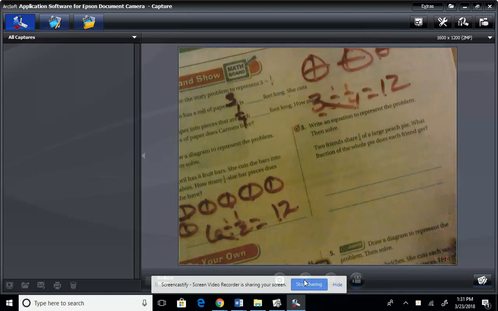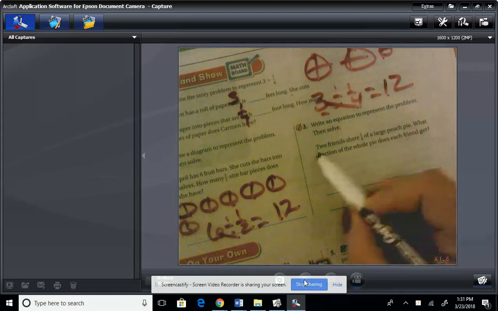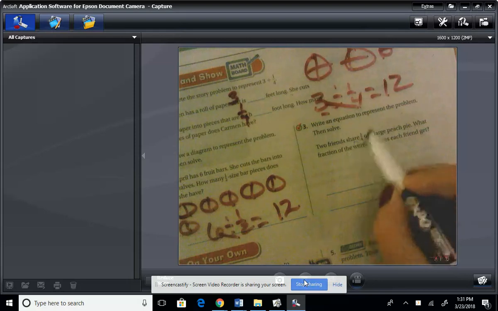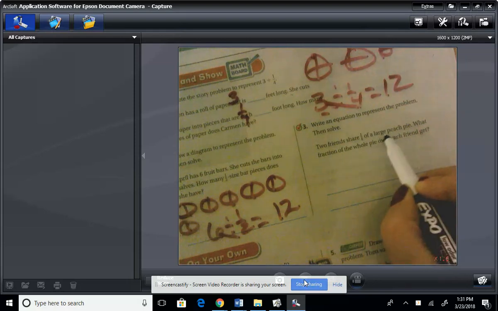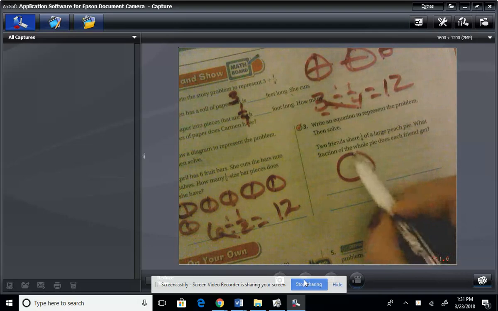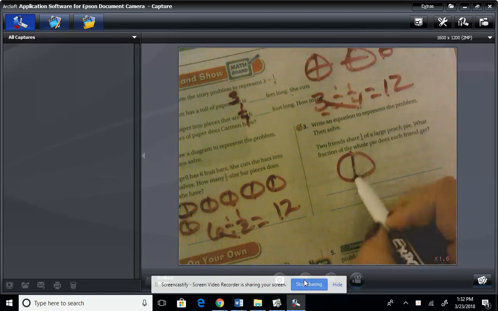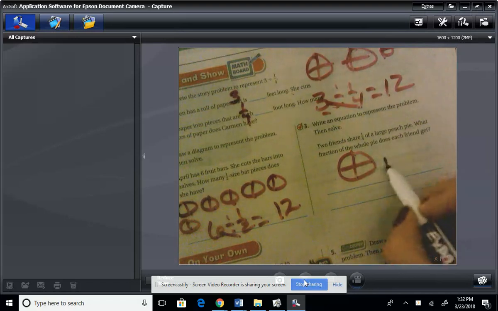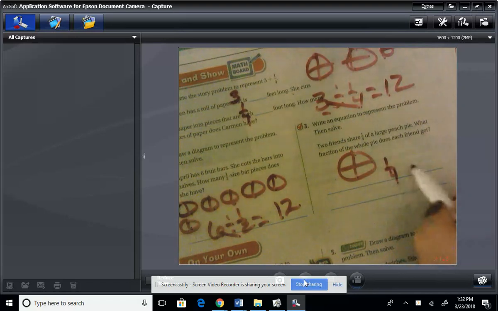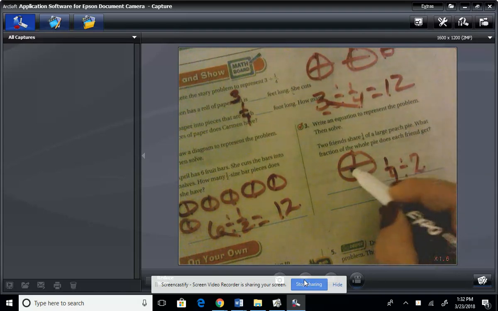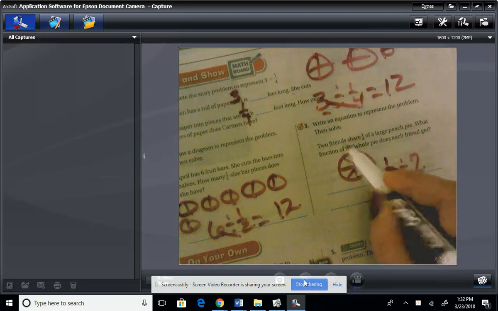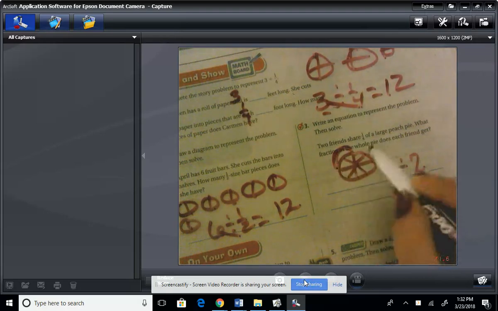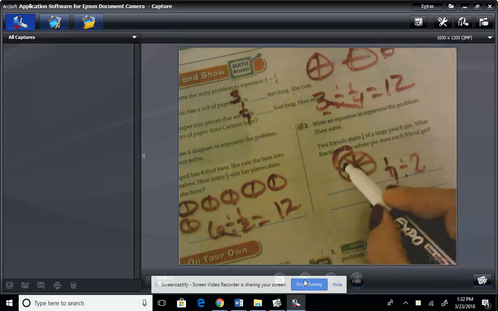All right, one more. We'll practice. Here I have 2 friends share 1/4 of a large peach pie. So here it is, and I only have 1/4 left of the pie. So first of all, what do I have? Because that's your dividend. I'm breaking my 1/4 into 2 equal pieces. And remember, all I have is this part here, but I have to do the same thing to all of it. So how much did I get?